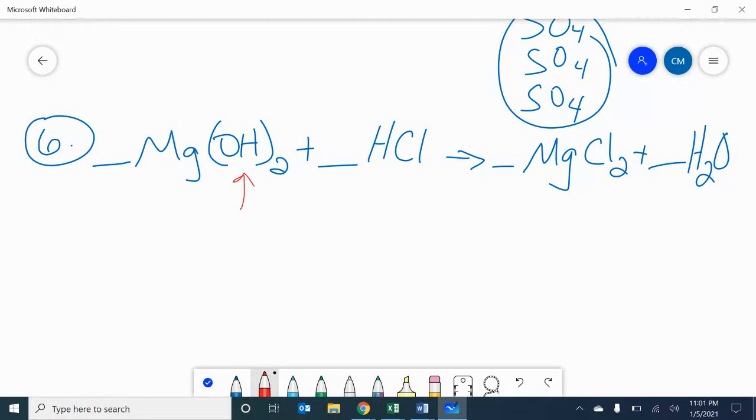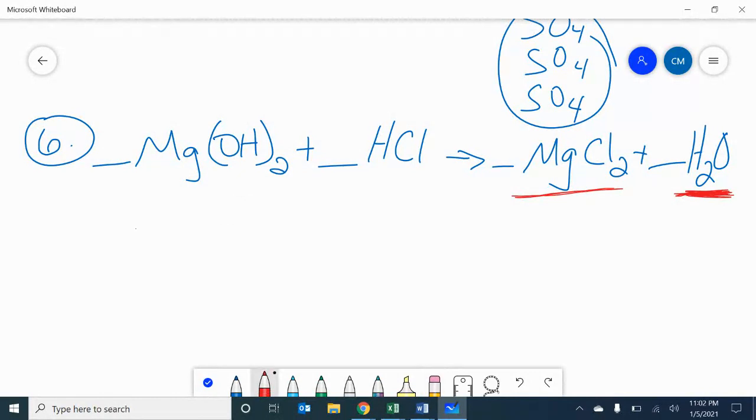All right. Well, right off the bat, my keen observation skills show me that I've got something in parentheses, OH. That's a hydroxide, polyatomic ion. So I'm going to look to see if I have an OH on the right. I do not have an OH here. Nope. Over here, I have 2 H's and an O. So I do have H's and O's, but I don't have an OH, like I need to compare an OH to an OH. I don't have that. So I'm not going to be able to just keep this as OH. I'm going to have to split it up into oxygens and hydrogens.